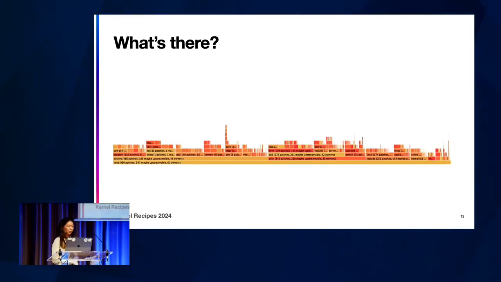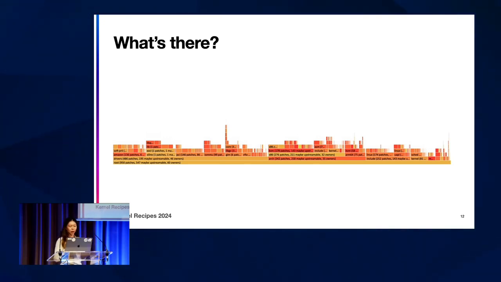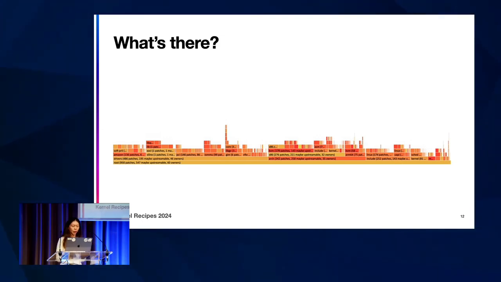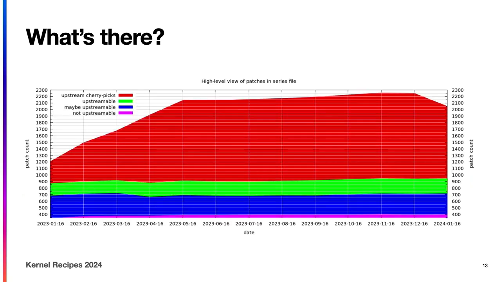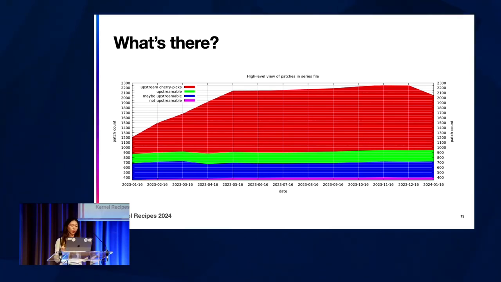This is a flame graph of all the files touched by downstream patches. Not surprisingly, a lot of it is in the KVM directories — a lot in x86 and ARM since those are the two architectures we support. Some stuff lives in our own Amazon directory, which is probably not upstreamable. And quite a few patches are in the IOMMU and PCI parts. Funnily enough, the live update that lets us deploy really fast is also what makes rebases hard — we keep some of that code downstream just to make live update possible.